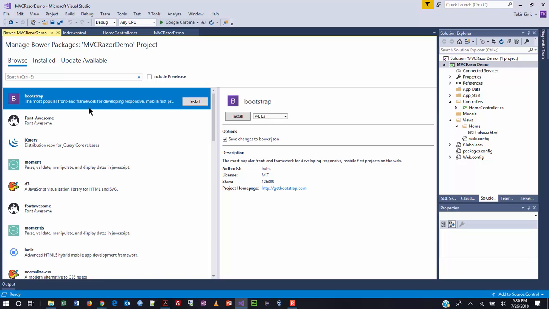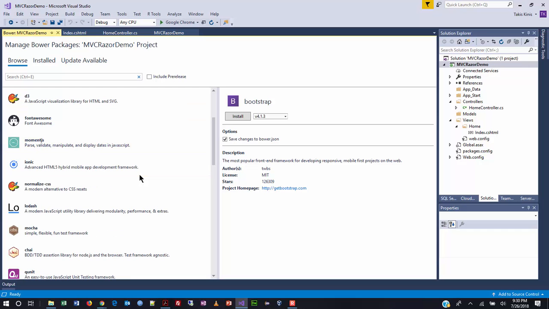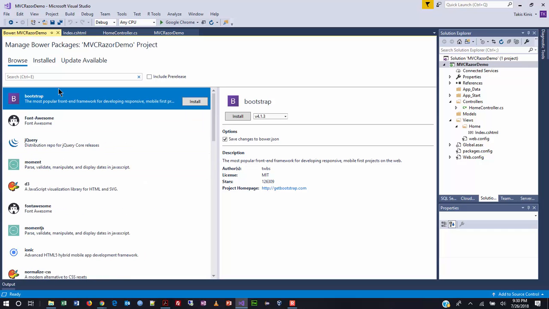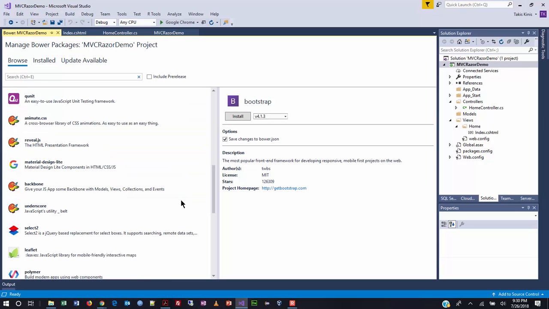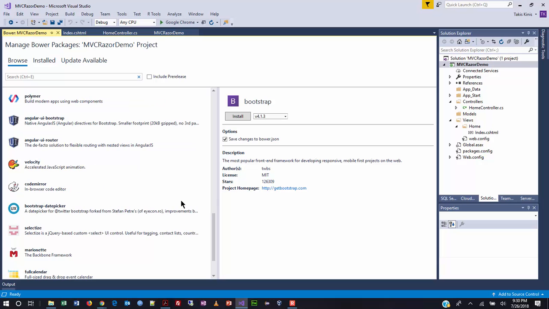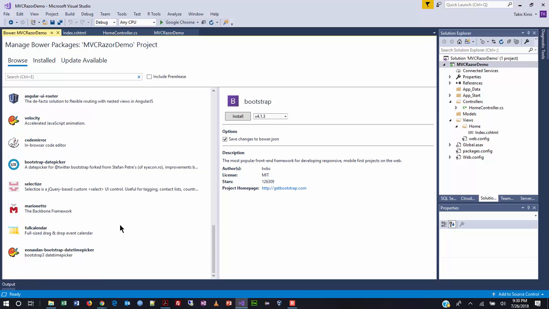So I don't know if some of these are not available in NuGet. I mean, certainly Bootstrap is and jQuery is, absolutely. And I'm not sure about a lot of these because I frankly just have not played with them. I see that Angular has their user interface libraries built in here, but this is something that you guys could experiment and play with if you like.